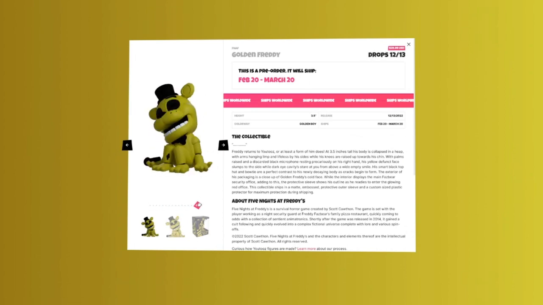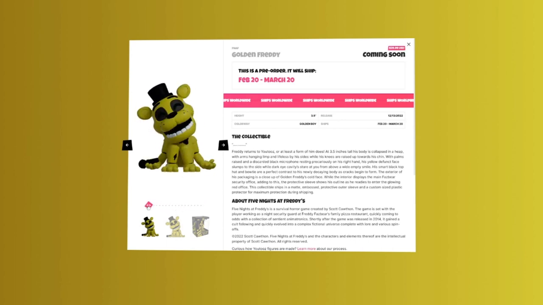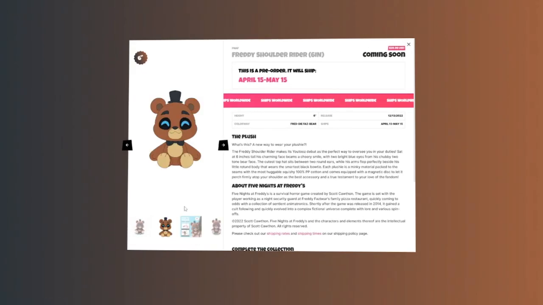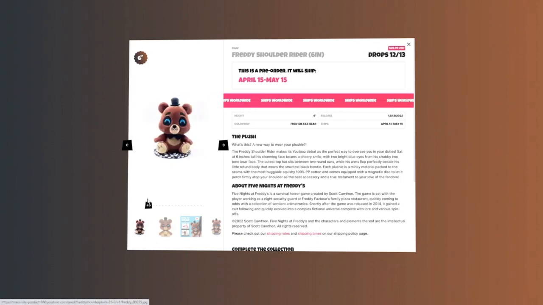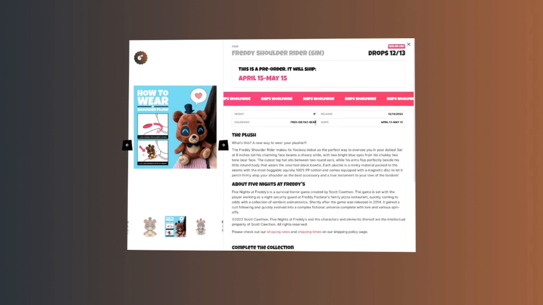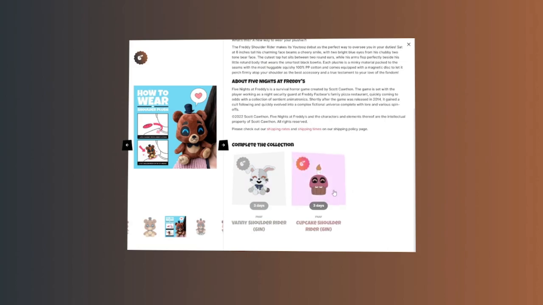Honestly, I got really excited once Golden Freddy was revealed to be a figure, so I'm very excited for this. And also, look at these shoulder riders. These are a new kind of plush they're doing, where they ride on your shoulders. They have a little magnet in the seat, and you put it under your shirt right here, and then you can put him on, and he just sits there. I also made a Vanny one and a cupcake one.